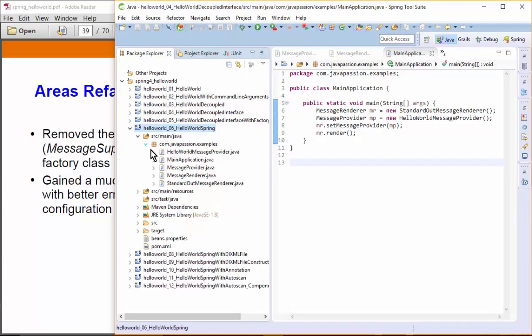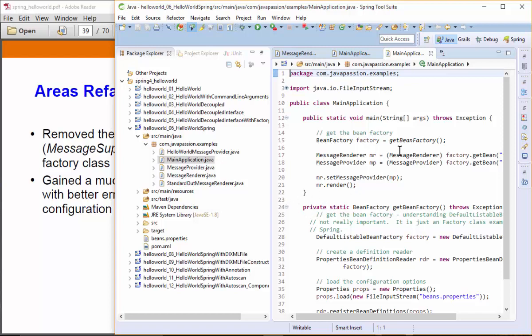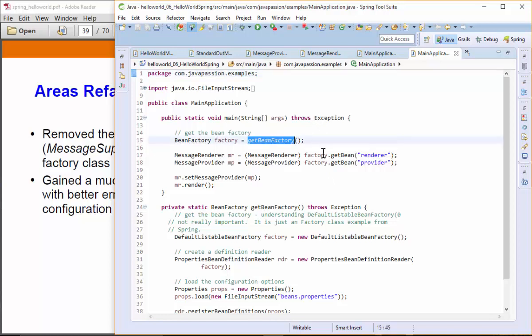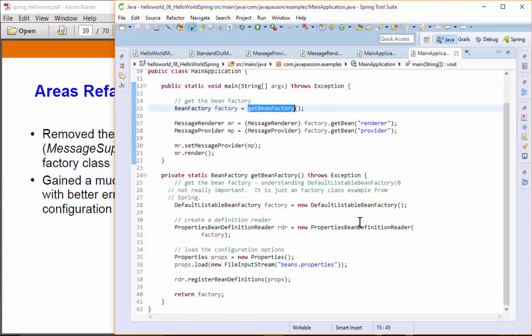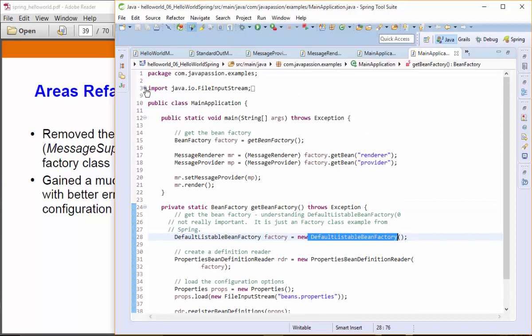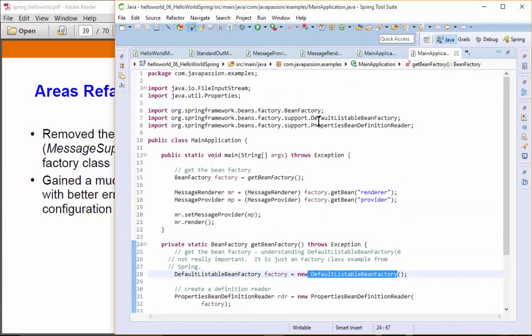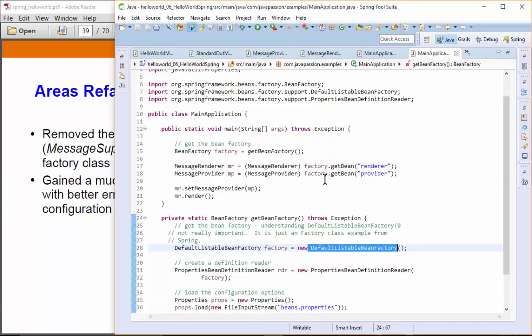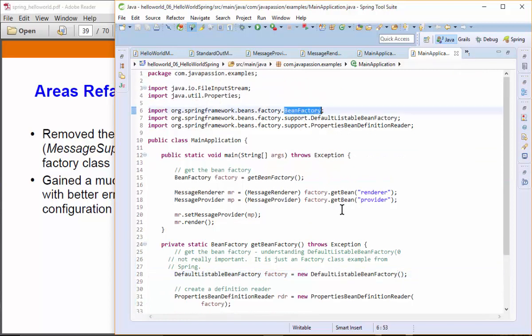If you take a look at the main code, we are calling the get bean factory method, and in it we are calling the DefaultListableBeanFactory class, which is from the Spring library. These are all from the Spring library, and the bean factory is the representation of what is called the factory class.